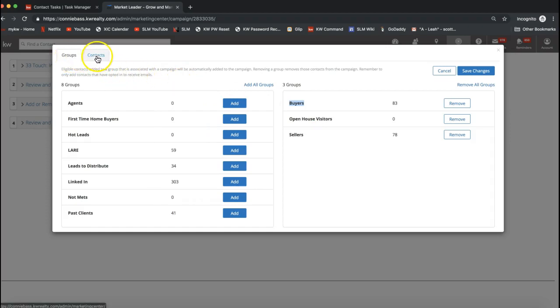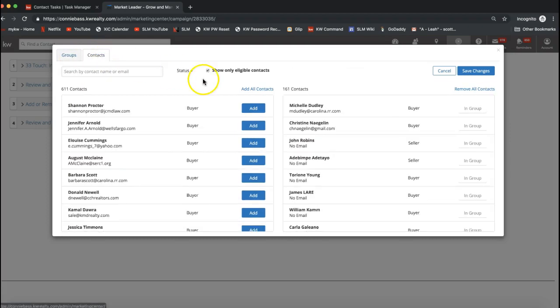All right, but you can also add by contacts. So you'll see on the top left here, we have two different tabs here. So I have this contacts tab, and it's only showing you your eligible contacts, by the way. So if you're looking at this number, like, all right, I have more contacts in here than that. It's only showing you contacts with working email addresses, okay? They have to have an email address in, and it has to be a working email address. So that will be checked, and that's a good thing to leave checked.